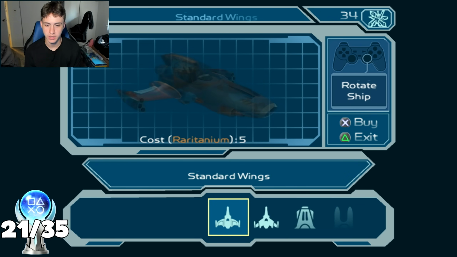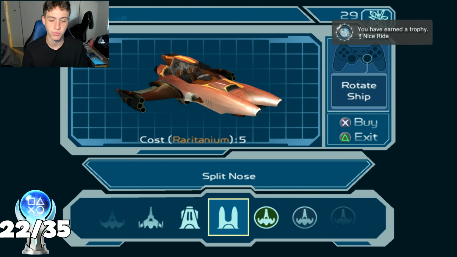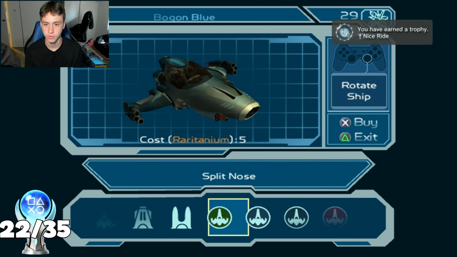Buy that. I'm not sure if we have to buy these as well. I guess. Oh, wait, I don't think we do. Oh, we got a nice ride. There we go. We got the skill point, and we also got the trophy.